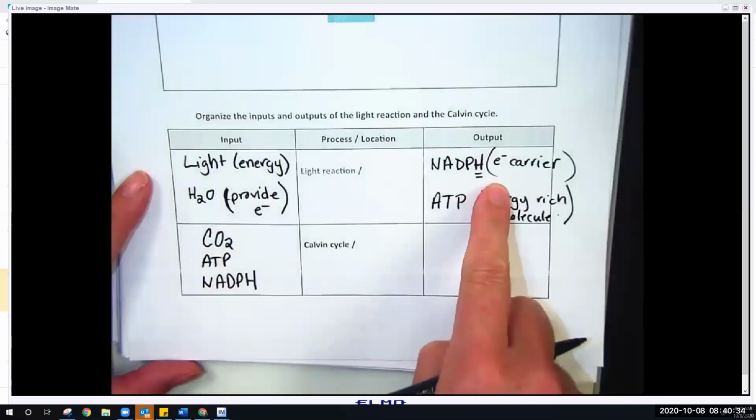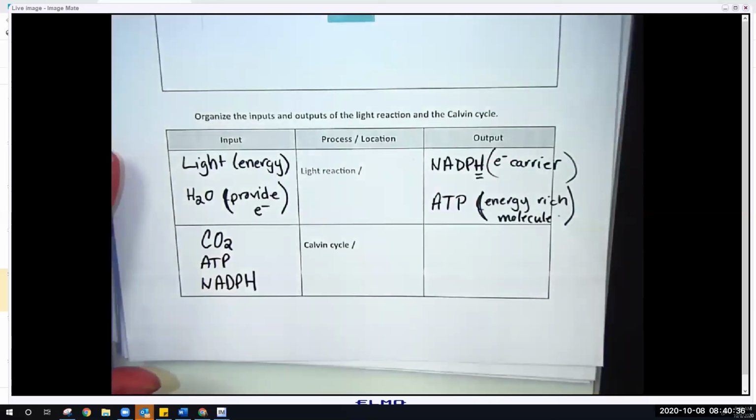I'm just not going to write Rubisco down because it's an enzyme. And I want to make sure that you guys know that enzymes only catalyze reactions, they're not used. So Rubisco is part of the Calvin cycle and it's very important, but I want to make sure that you know that enzymes are not used when they catalyze reactions. They just catalyze a reaction and one enzyme can keep that same reaction and catalyze millions of reactions.